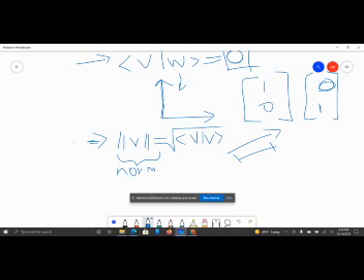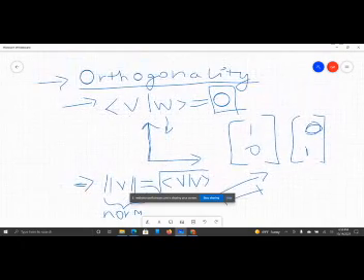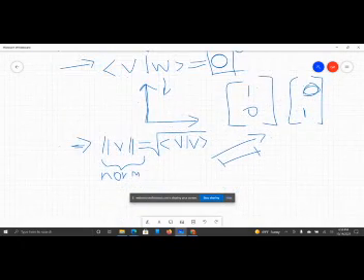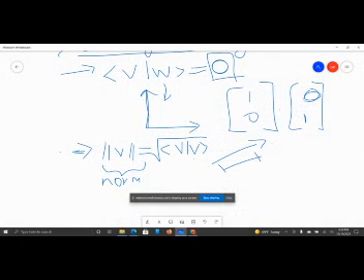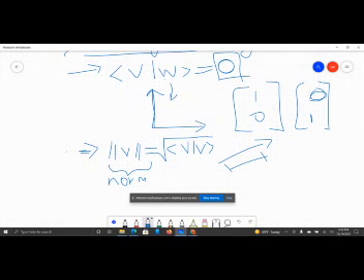And maybe this makes some amount of sense. It's like, how much is the vector in the same direction as itself? Well, it's somewhat related to its length, and in this case, it happens to be the square of its length. So we take its square root in order to get the norm.